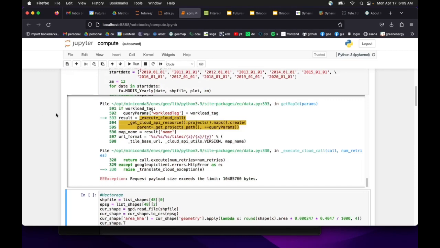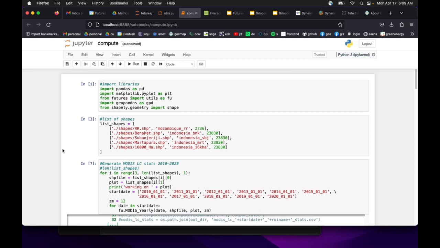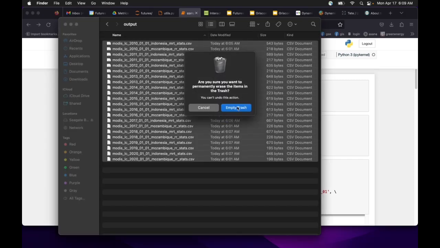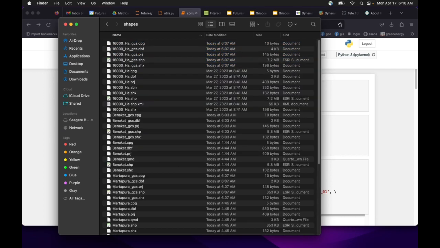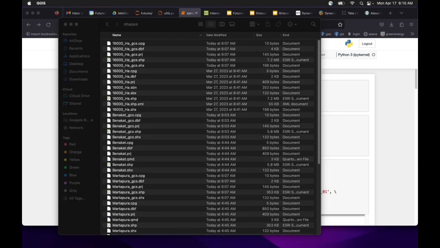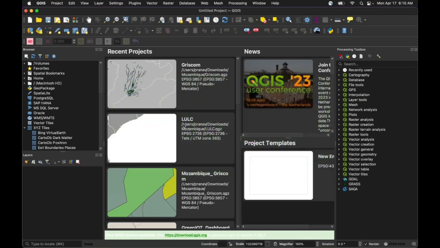All right, let's go back to see. Absolutely. So it's failed for this as well. So we expected. So that's great. We just need to now go ahead and fix those two polygons for Banakat and Sabanjariji. Let's do that. We need to fix these shape files in some manner. The first thing I want to experiment with is in QGIS to kind of see if this was about polygon repair. So let's try repairing it first. If that's a problem, then we'll draw simplified polygons.